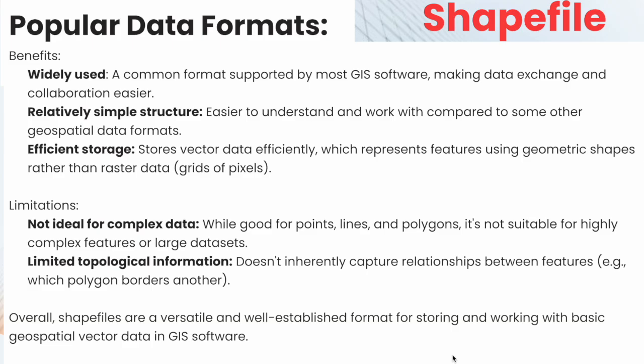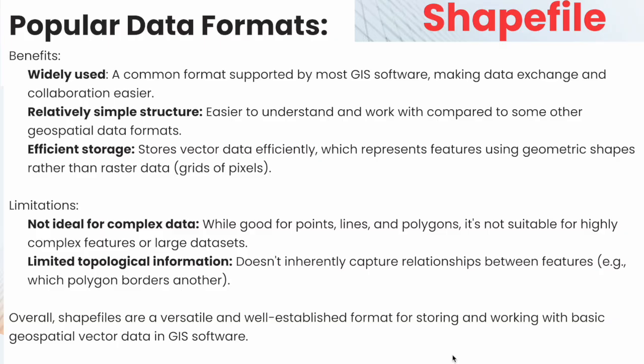Shapefile is very widely used. It is a common format that most GIS software uses. It makes data exchange and collaboration easier. It's a relatively simple structure, so it's easy to understand and work with compared to some of the other GIS data formats. And it's efficient in storage. So it stores the vector data efficiently, represents features using geometric shapes rather than raster data. So the raster data is much bigger.